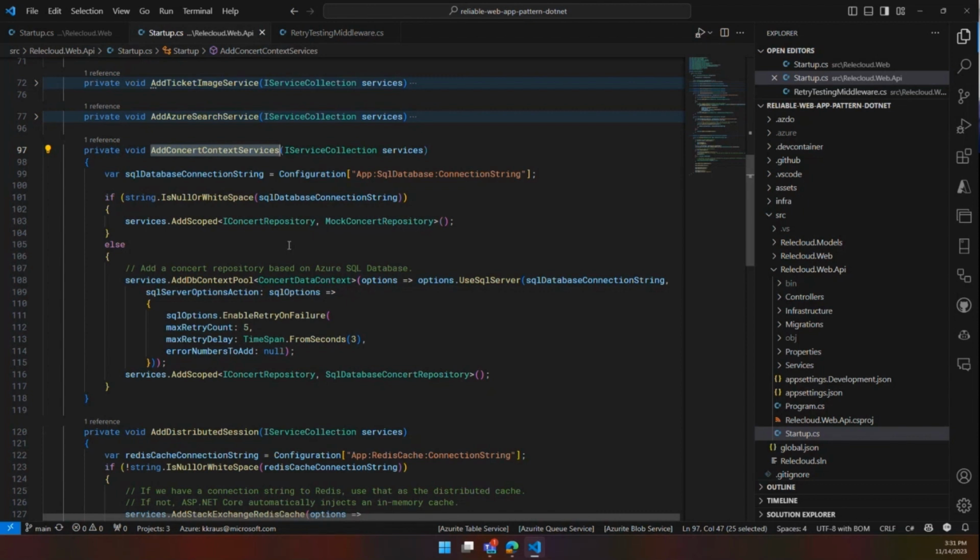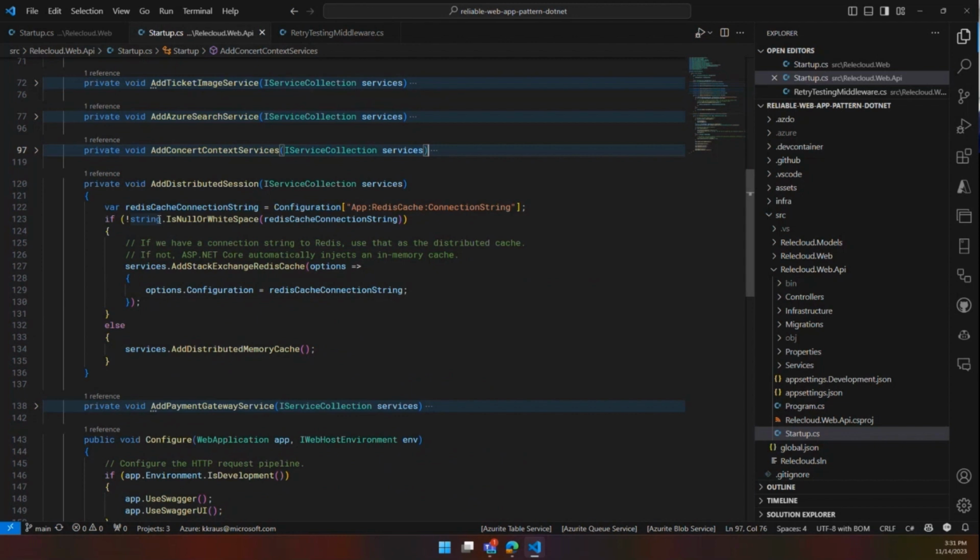When we configure Entity Framework to connect to our database, we have some configuration, as you can see here on line 111, where we can define enable retry on failure. So if we do have any of these transient failures when connecting directly to the Azure SQL Server database itself, there are certain configuration values we can assign to how it retries for that database connection.